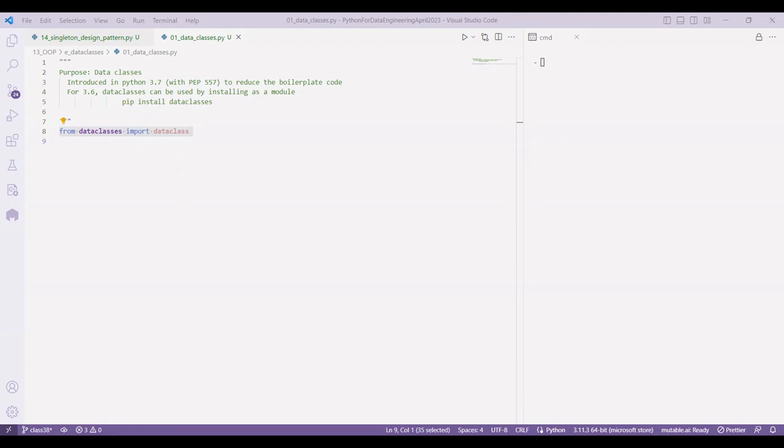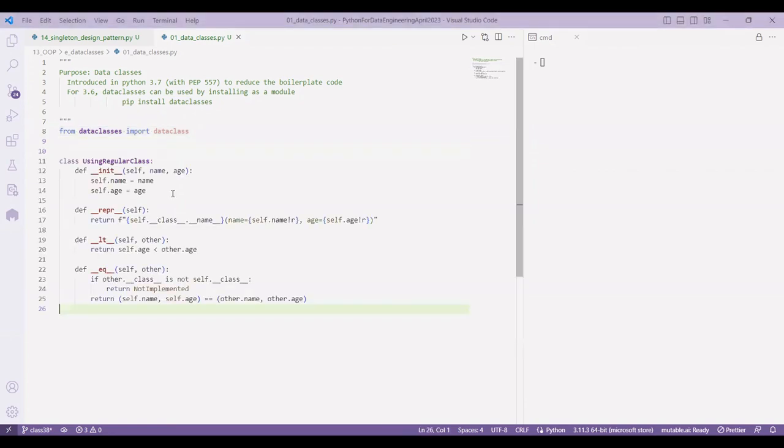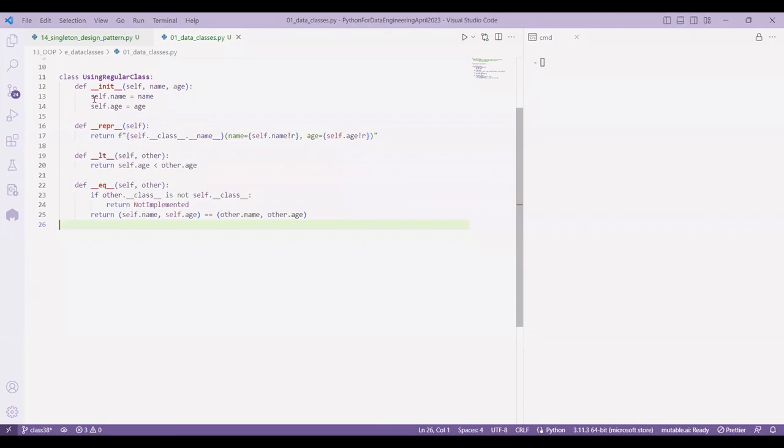If you take a simple example of an ordinary class without data classes, just imagine every class has a constructor. You pass one or two or any number of arguments, and the same arguments I define again. Did you see the name which you passed and the name I'm using in self are the same? So it's repetitive in every class.